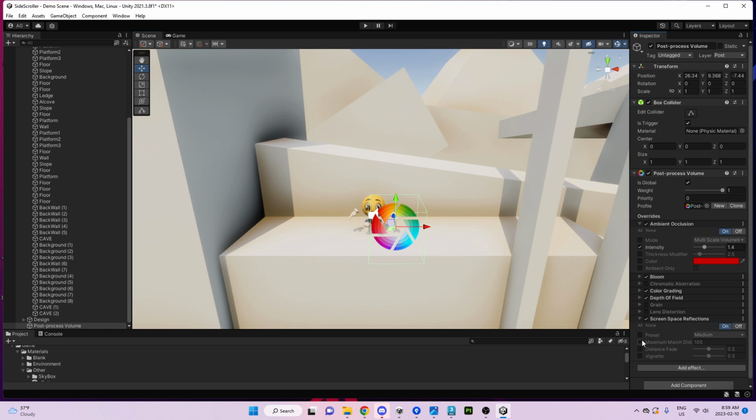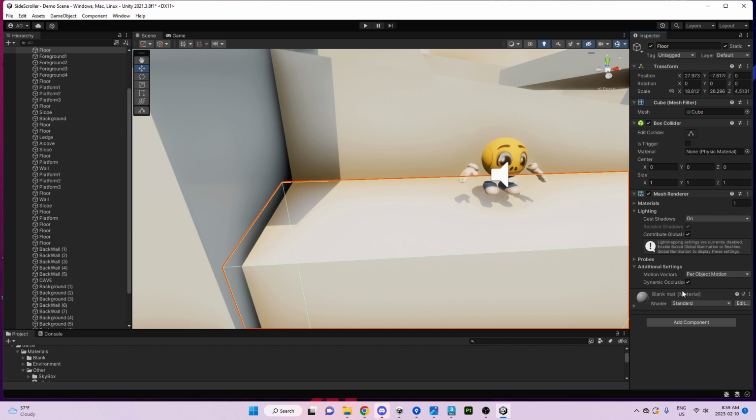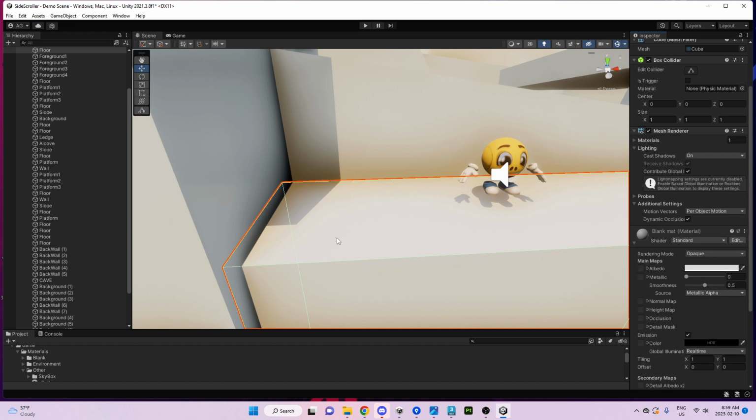So I'll show you how this works. We're going to turn the quality to overkill just so you can kind of see what's going on. Now you can see a little bit of change here right when I turn it on. You get a little bit of extra color, some bouncy lighting and stuff like that, and that's cool. But what actually needs to happen is any material that you want to reflect, that's all dictated with the smoothness. So the smoother the surface, the more reflections it'll get.